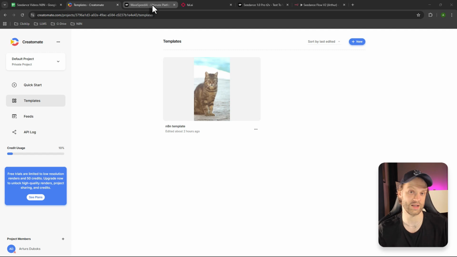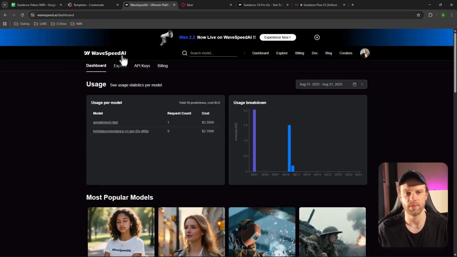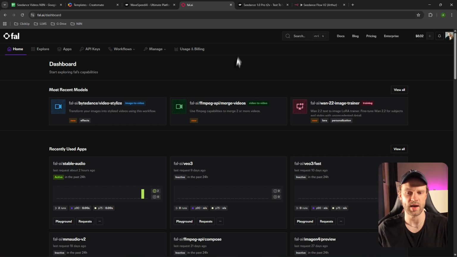WaveSpeed, again, is going to cost you 15 cents for each video, right? So it's still pretty budget friendly to start with. And then your File API, which is really cheap for creating audio, is like 0.00-something, right? So I wouldn't even consider it an expense at this point. It's that level of cheap.